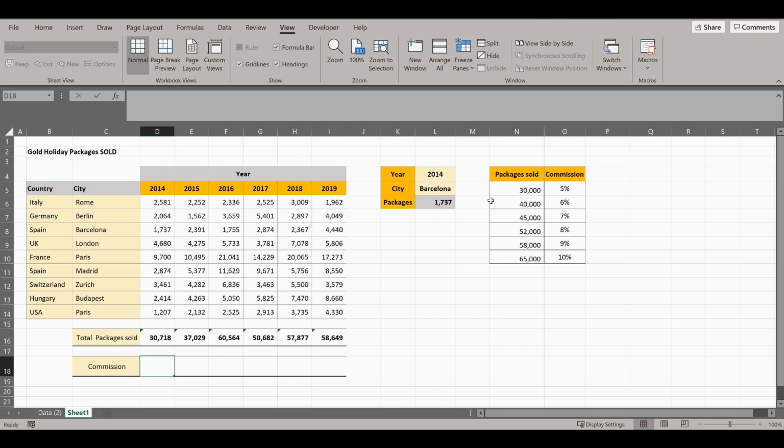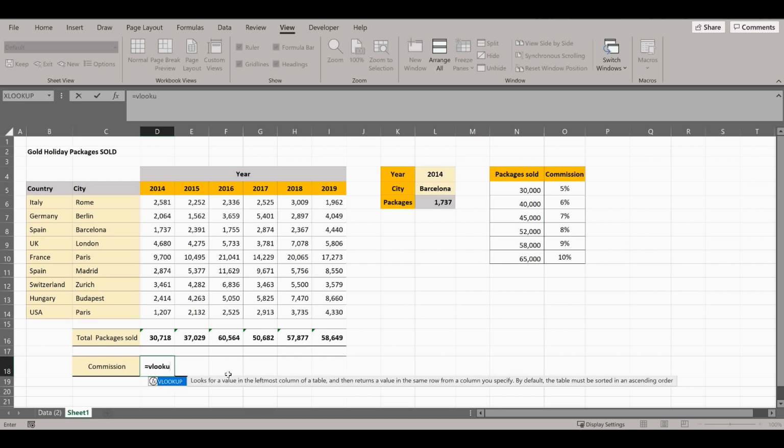A subsequent exercise would be to look at the commission paid between the year 2014 and 2019. Over here in column 920, I can see the commissions that you can receive. So if you have anything within 30 and 40 excluded, then you get 5% and so on and so forth. A way to find out the commission would be by doing if statements. A quick way around it is by using VLOOKUPs, but with an approximate match. Let me show you.